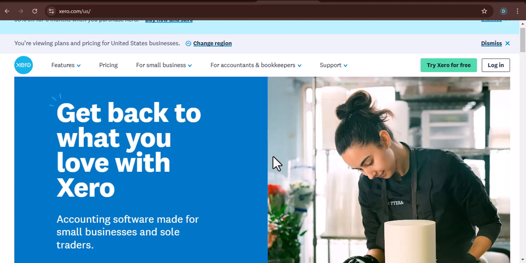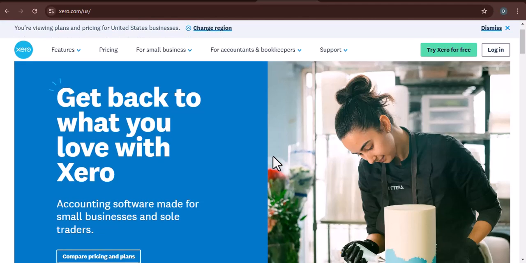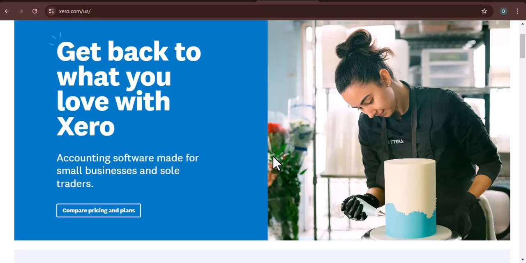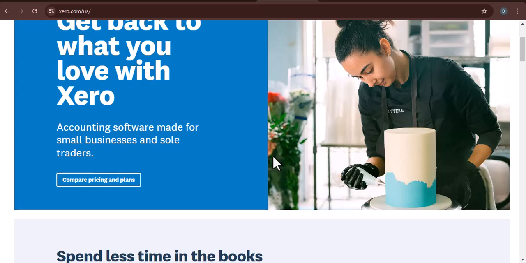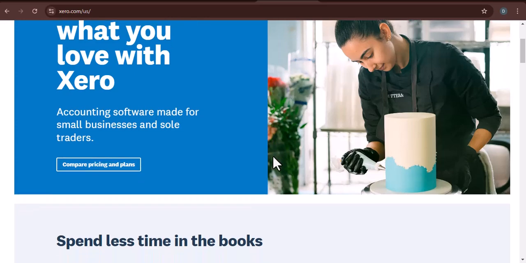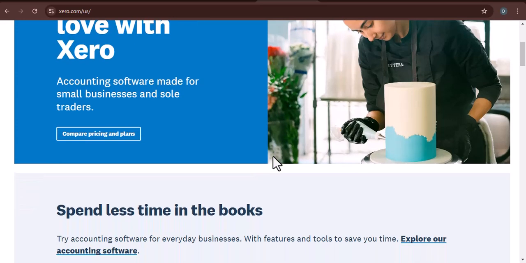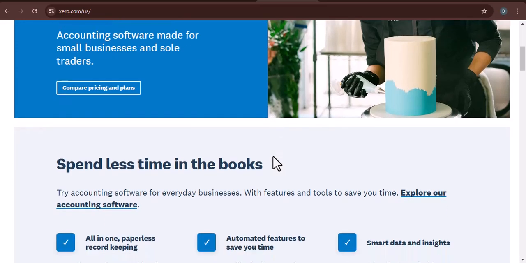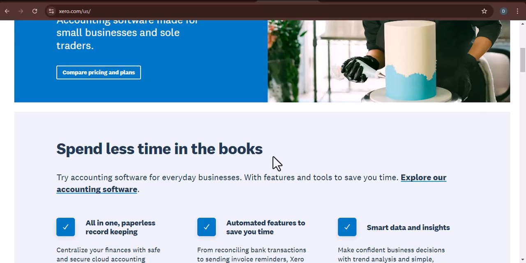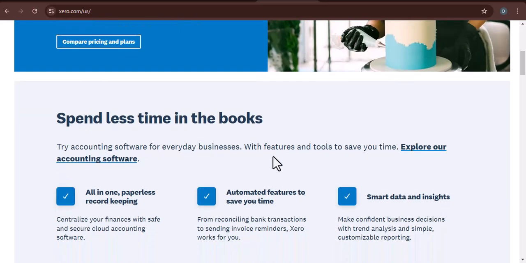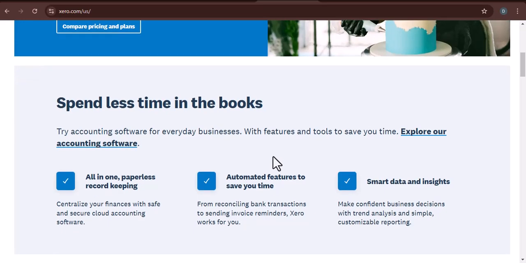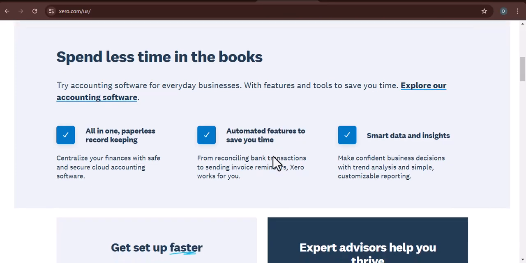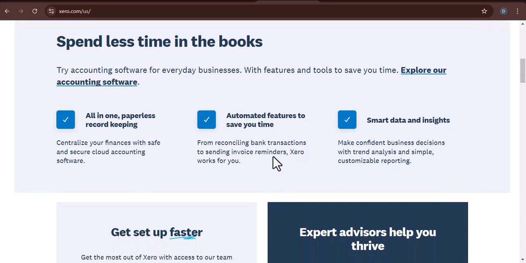Send the invoice. Xero offers several ways to send your invoices. Email. Send the invoice directly to your customer's email address. PDF. Download the invoice as a PDF and send it through other channels, such as fax or postal mail. Xero Invoice App. Use the Xero Invoice app to send invoices on the go from your mobile device. Track invoice payments. Once you've sent the invoice, you can easily track its status within Xero. You'll receive notifications when payments are received, and you can record payments directly within the system.